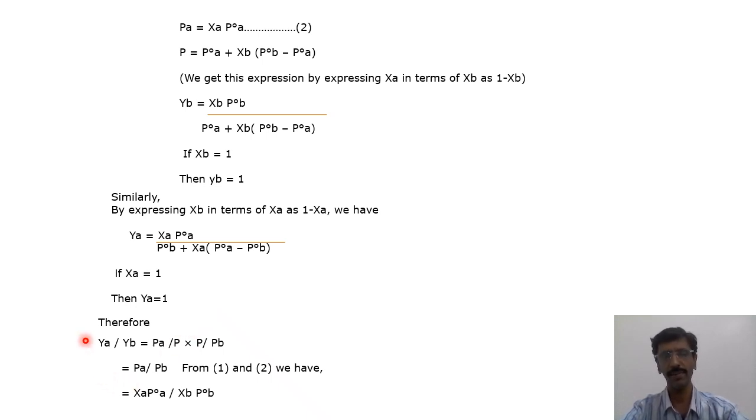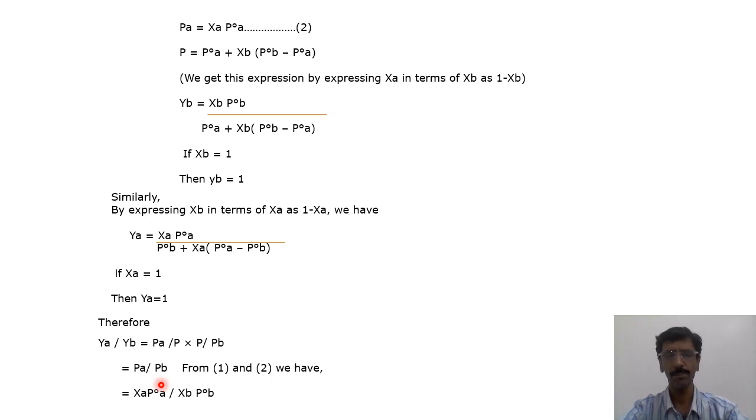Now the final expression we go for is that we find out the ratio of the vapor pressure of the solution of the two components. So YA upon YB will be equal to what? According to Dalton's law, I told you that YA is equal to PA upon P and YB will be equal to PB upon P. So YA divided by YB will be equal to PA upon P into P upon PB. You know well that when you convert division into multiplication, the numerator becomes denominator and the denominator becomes numerator. So accordingly, the P and P, this total pressure, gets cancelled. So we have PA upon PB. Now what is that PA upon PB? It is the ratio of the partial pressure of A to B.